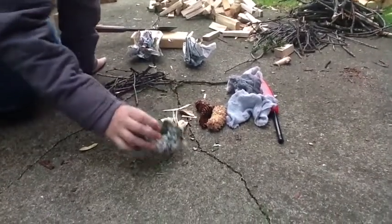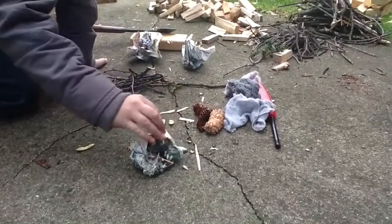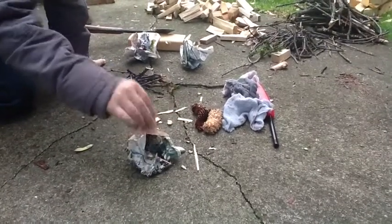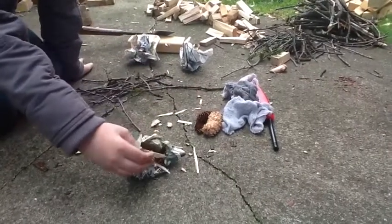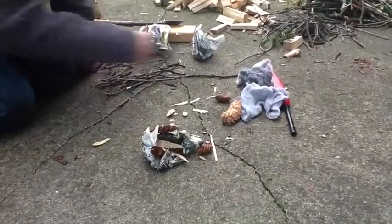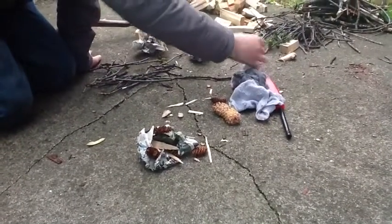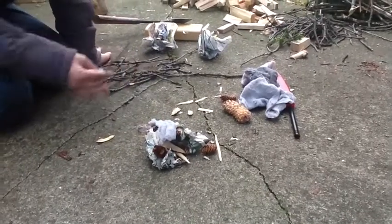Tinder is very small, dry material, anything that would catch fire if you touched a lit match against it. Stuff like bark, pine needles, wood shavings, pine cones, very small sticks, newspaper, even pocket lint or dryer lint work very well. The stuff should be very dry so that it will start the kindling on fire quickly.